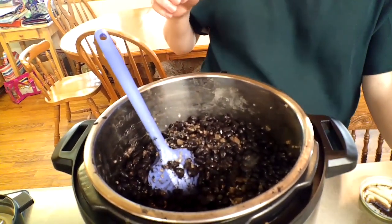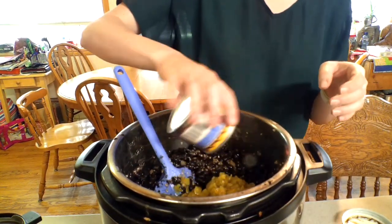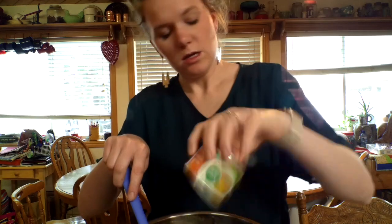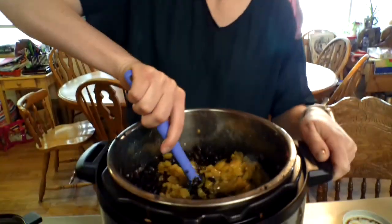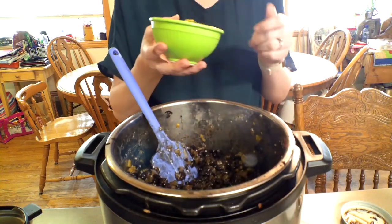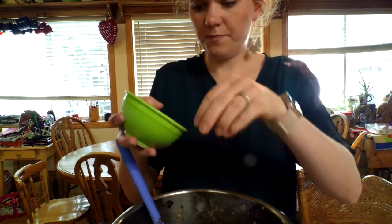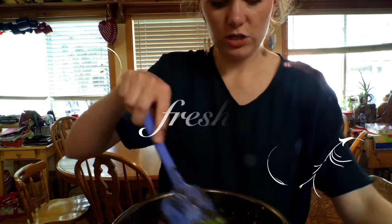Now I'm going to add diced green chilies. How many cans? So this is one 4-ounce can, one 7-ounce can. And I'm going to stir that up and see if it looks like enough. I'm going to add some cilantro that I picked from my garden. There's one handful. I'm going to save some of it to add later so it's fresh.